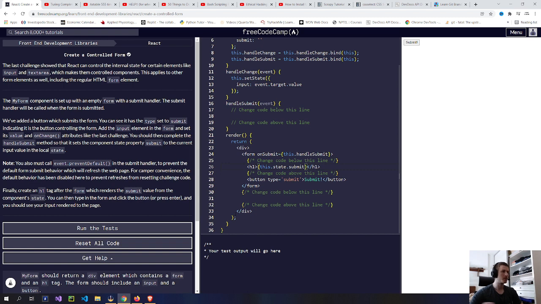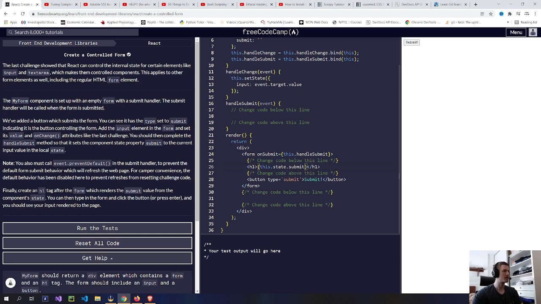Maybe it's the other way. This goes in the bottom. In my form component, set up with an empty form with a submit handler. Submit handler will be called when the form is submitted. We've added a button which submits the form.